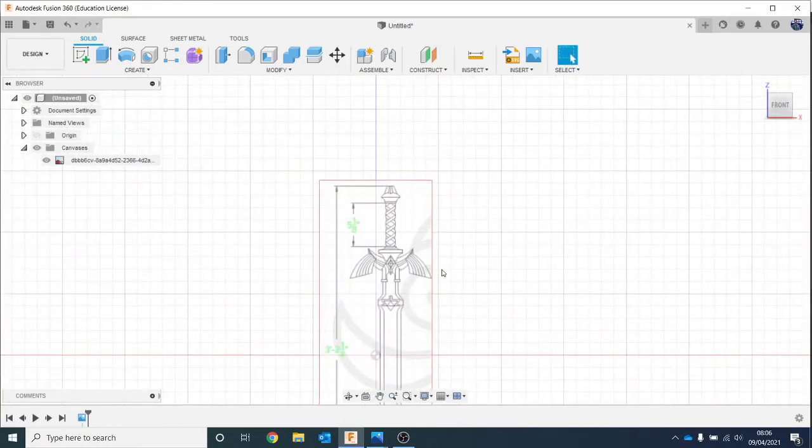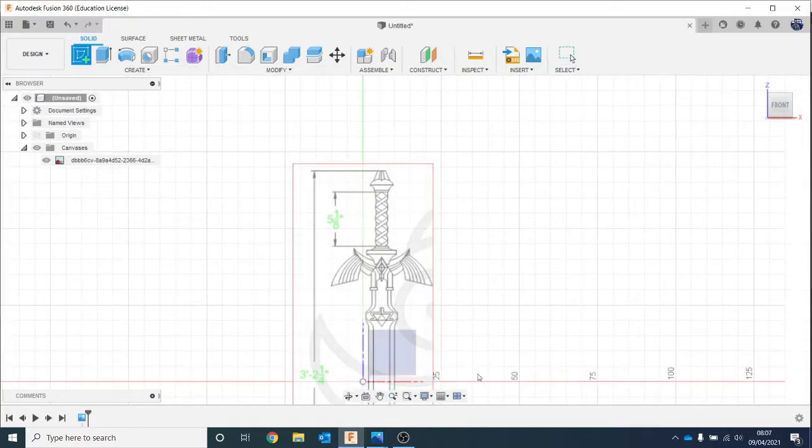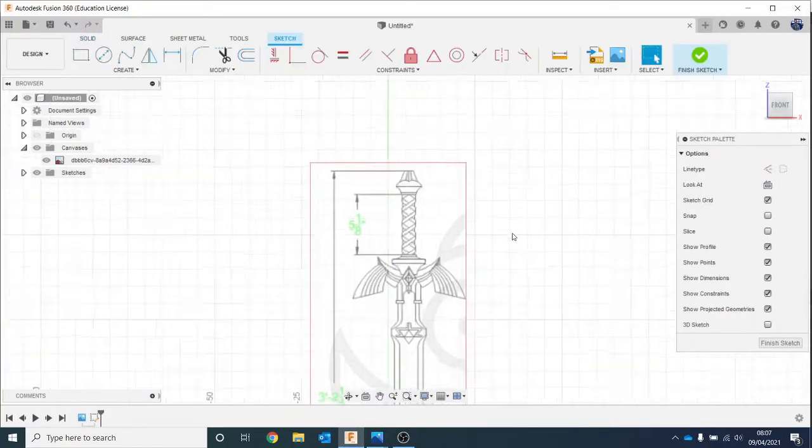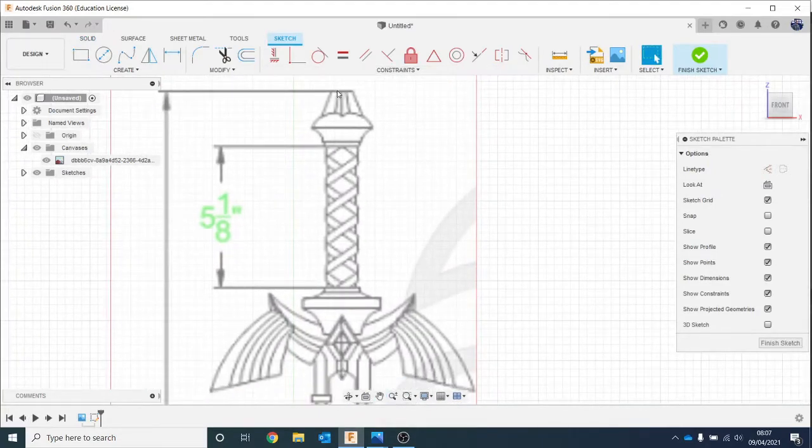We're going to start with doing the handle first. So let's start by doing a sketch and pick this plane. I'm going to zoom in, and I think we're going to do a revolve for this first part of the handle, and then we'll end up modeling a quarter of the hilt, to protect a bit of the sword, and then we'll mirror them over. So let's go on line, L for line. I'll go halfway, and let's bring it down to here.